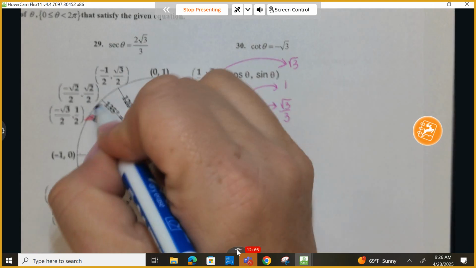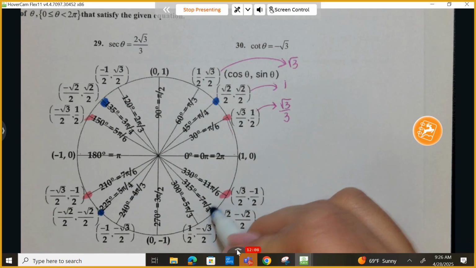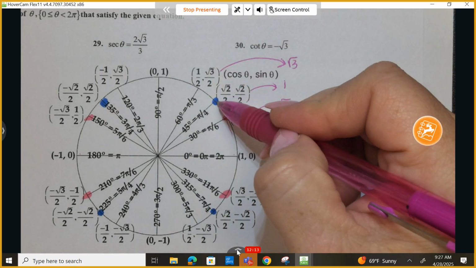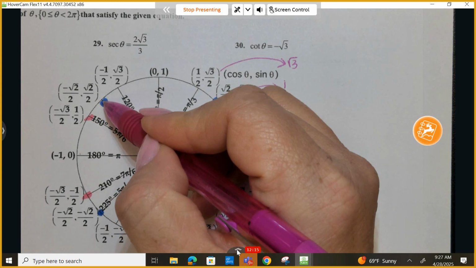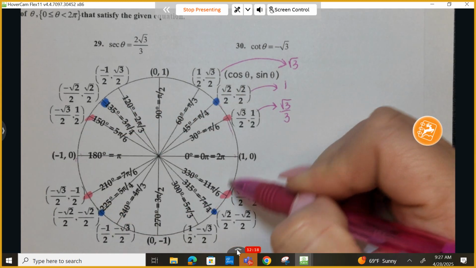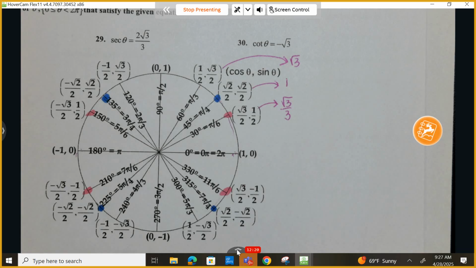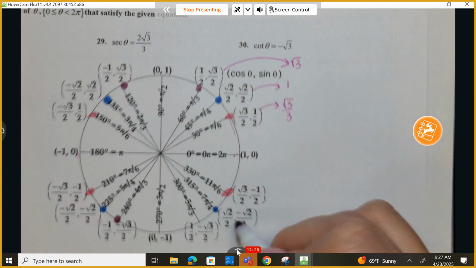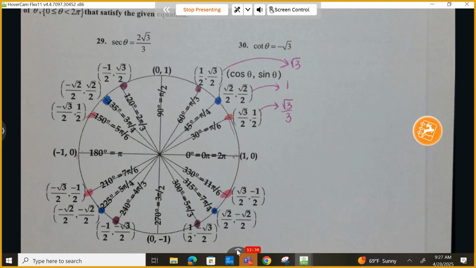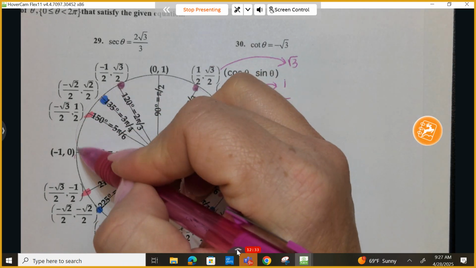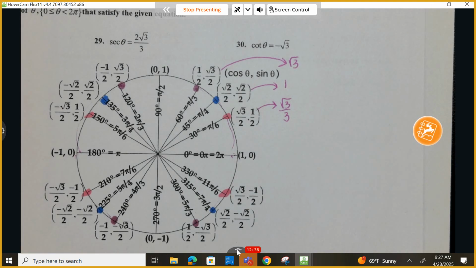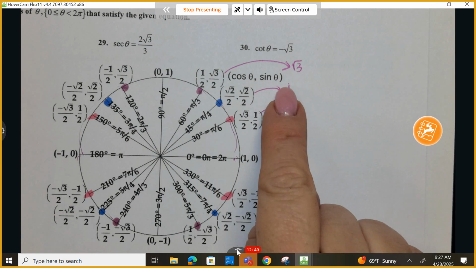Now, each of these that have a blue are also going to be related. When we think of this in terms of degrees, you're going to go down 45 to get to the x-axis, down 45. You're going to go up 45, up 45. Their sine, cosine, and tangents are all going to be related in terms of the values, just some will be positive and negative will be the difference. The last ones, the ones right here, also similar. We're dropping down 60 degrees to get back to the x-axis, dropping down 60, going up 60, going up 60. Can I have thumbs up or thumbs down if you understand that right now? Okay, that's all going to be related. Make sure you have this down.